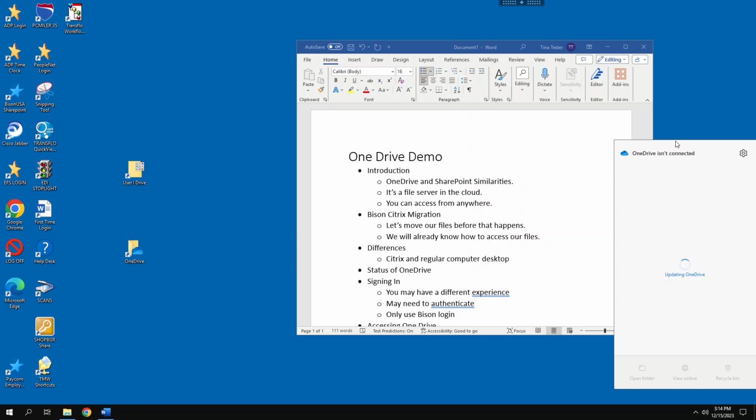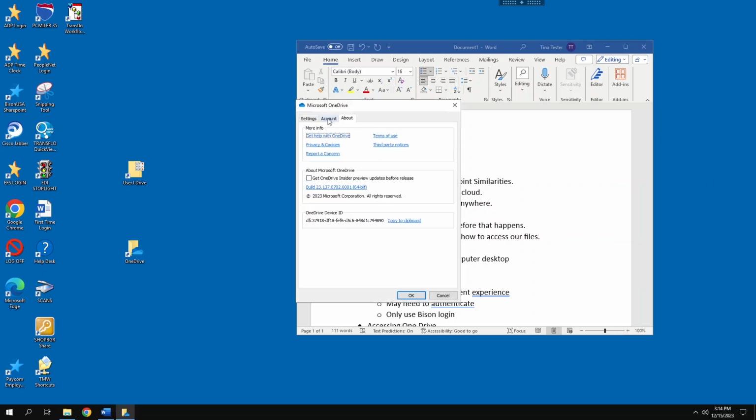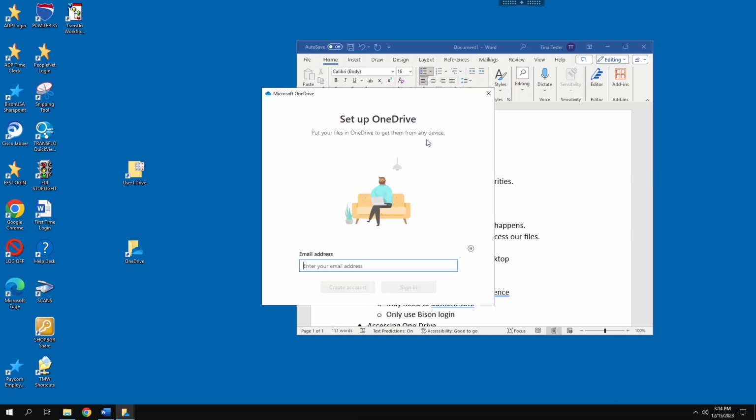I can't tell which one you're going to get because it's been mixed what happens. This is the worst case scenario. So click the gear, click settings, go to the account tab, and then click add an account. And here you would just log in with your Bison account. This is our test account.